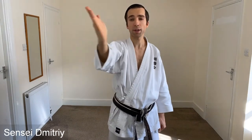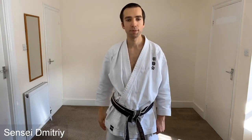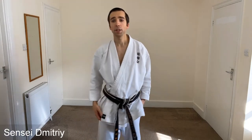Okay, more circular like this orange belt. So it's not like this, it's more around. That's it. And when it goes to the chest, badge height. Not stomach height, badge height. Good. And yame. Okay, good. Shake your arms out. All right.